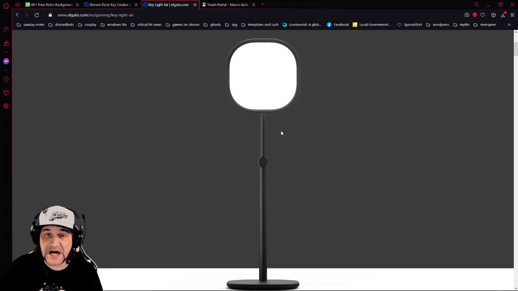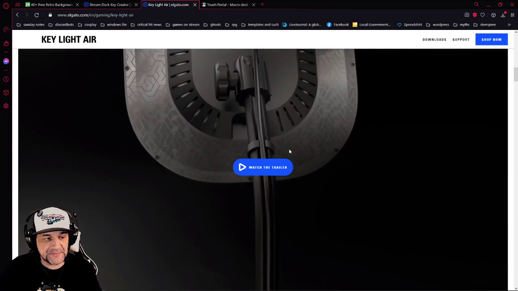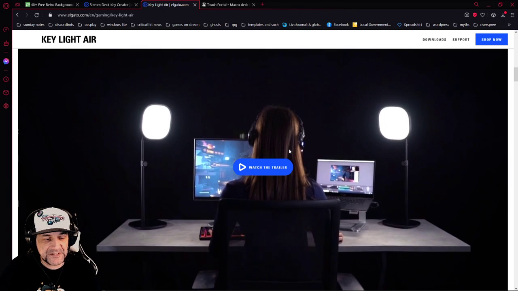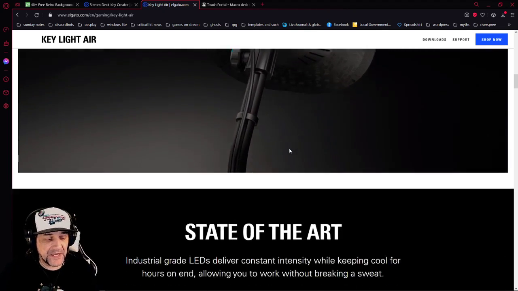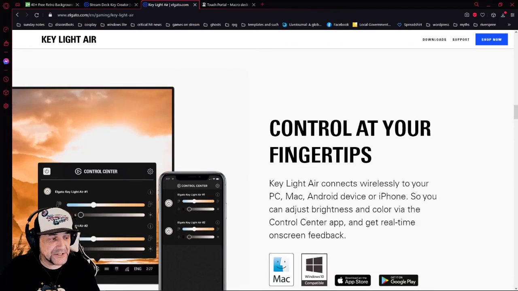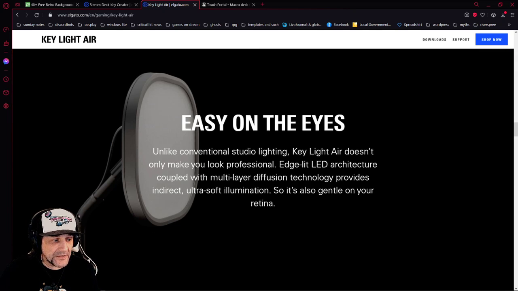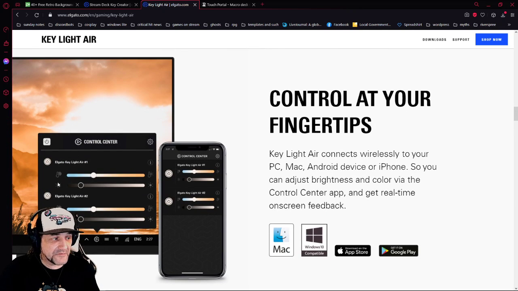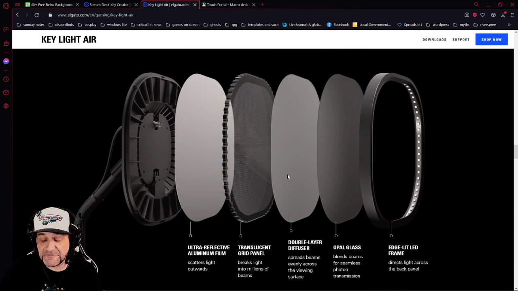I'm actually running one of these. I have a Key Light Air, guys, so I know how it is. But the cool thing about it, see how awesome it is that you can actually move it and adjust it, raise its height to basically be what you want it to be. This is awesome stuff, okay? But you can actually control it from your phone. See right here, you can control it from your phone, or you can control it from the Stream Deck app right here. So with the Stream Deck, you can fully control it with your Stream Deck or your phone. So they do have lights, but starting off, I'm a big person in start small, grow big.